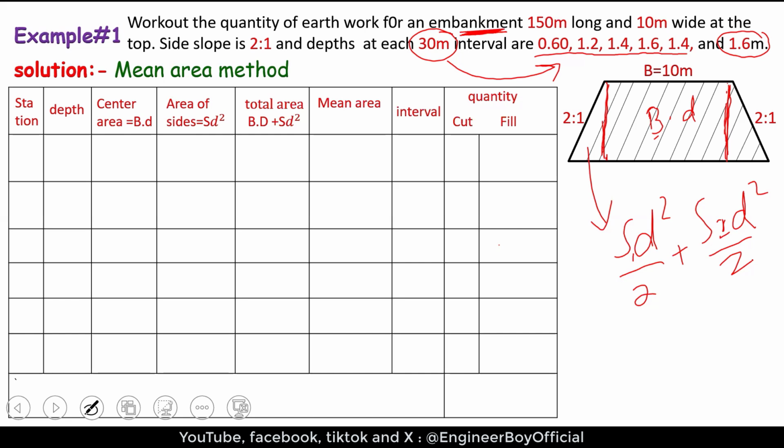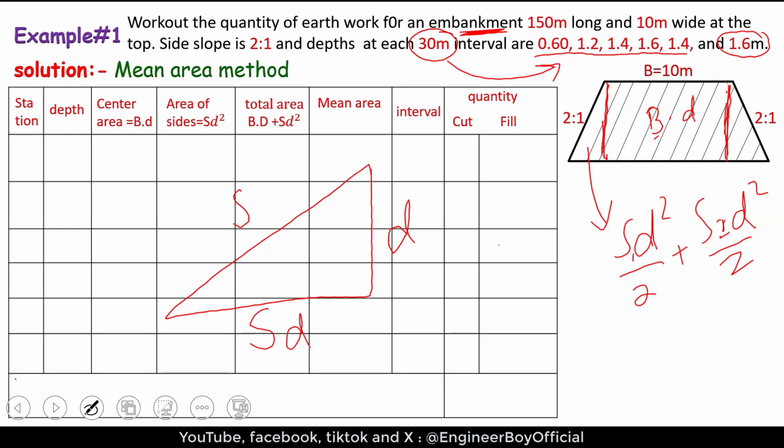Wait a minute. Let me make it a little bit clearer. As you can see, let me draw one side of the triangle like this, where here we have the slope, which is S, and on this side we have D. Now, basically this is a right angle triangle, and you should know the area of a right angle triangle. Remember, we have the hypotenuse, that is S, the perpendicular is D, and the base should be SD for the same triangle.